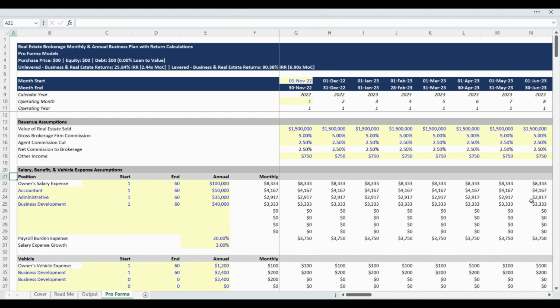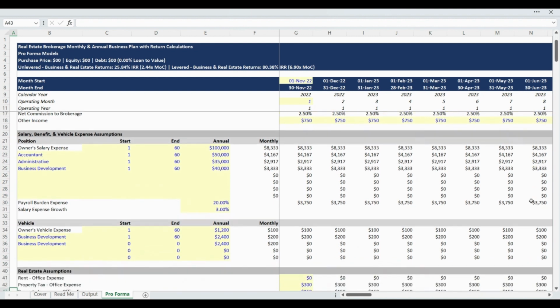The employment start and end month are input in terms of the month in the model. For example, if you want to model an employee in place on acquisition, their employment start month will be month 1, which is the first month of the model. Similarly, if you want to remove a position half a year into ownership, you would set the employee's employment end month as month 7. Employment overhead due to benefits and other burden expenses are input as a percentage of monthly salaries in cell E28. In the case study example, employment expense burden is modeled as 20% of salaries.